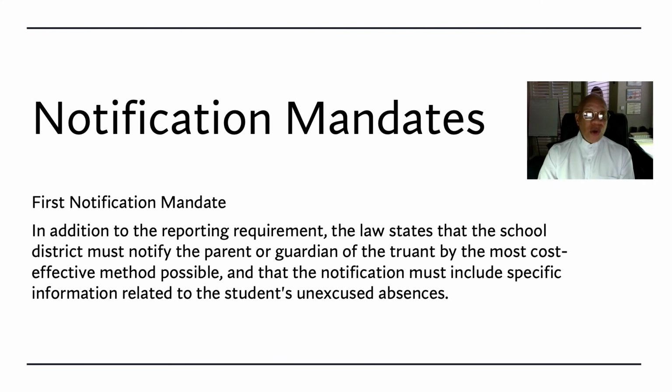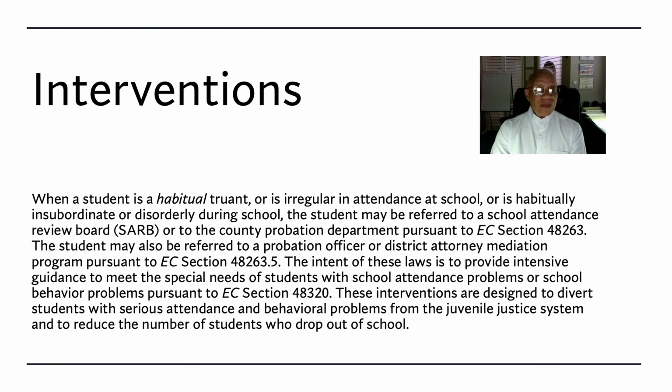Otherwise, there are notification mandates. If your child misses a certain amount of time, you're going to receive a little nasty letter in the mail. First, it's going to be a little nice letter saying, won't you make sure that your child gets to school? But otherwise, if you ignore it and you don't take action, then there's going to be some other letters that you really definitely don't want to see. So there are interventions. It requires interventions, okay?